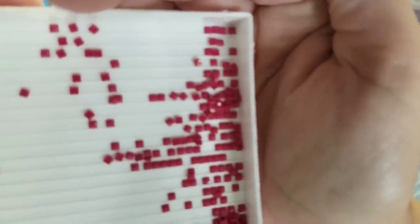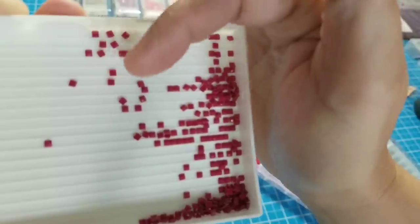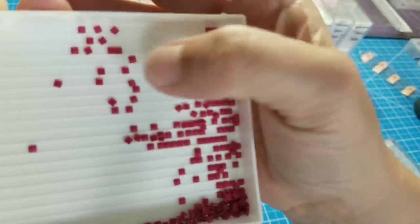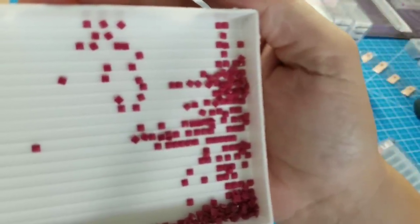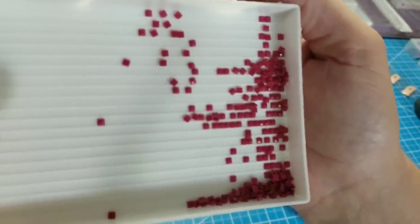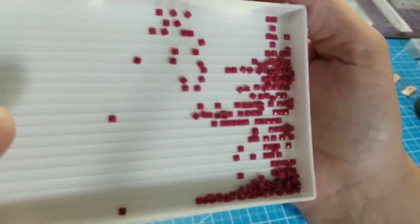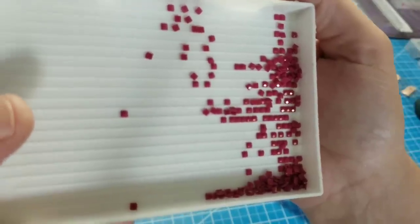Because I don't have my glasses on, I forgot them. But basically what I do is I just pour a little spot in there and I'll compare it visually with the other ones to see if they match to the point where it's hard to tell the difference. If it's hard to tell, they'll all get mixed together. If it's a clear difference, I put them in a new container. That's my method.